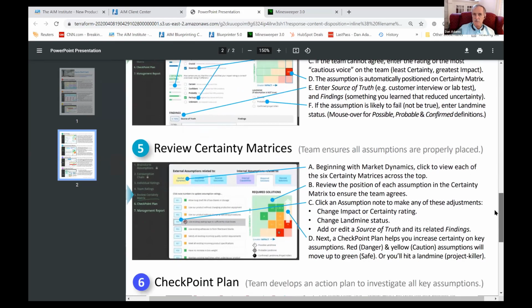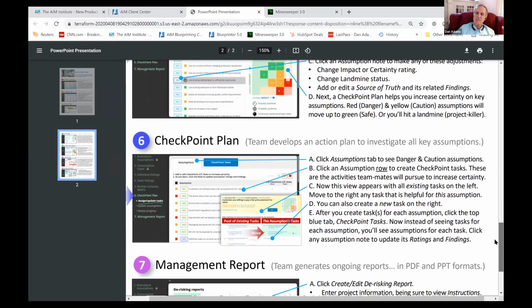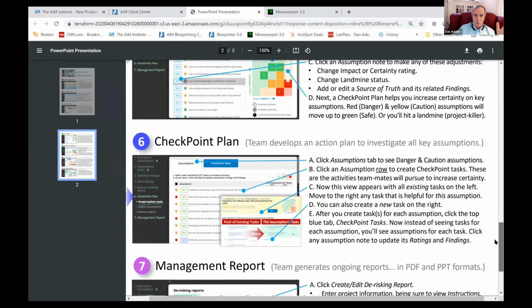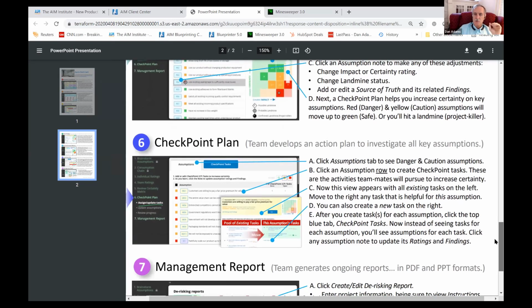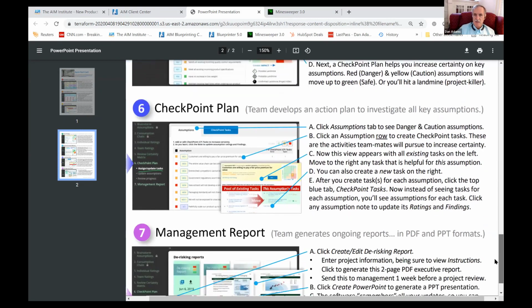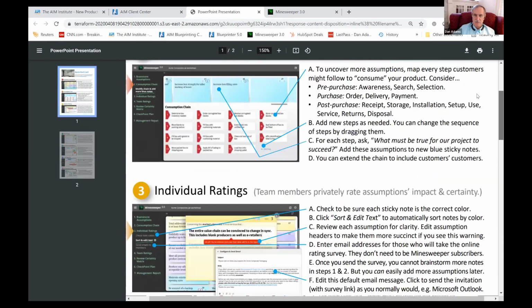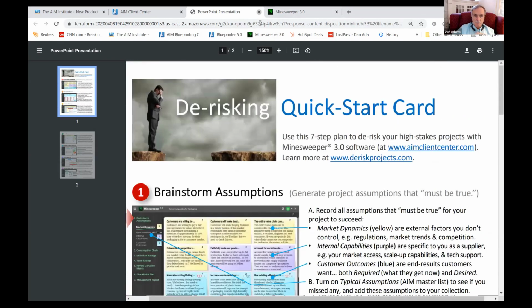They look over their certainty matrices, and then they create a checkpoint plan. Think of this as an action plan, where who does what by when, to investigate these assumptions to make sure they don't blow up our project. And then we do management reports. So that is what the 7-step process looks like.